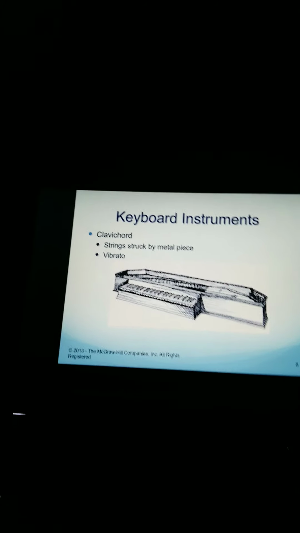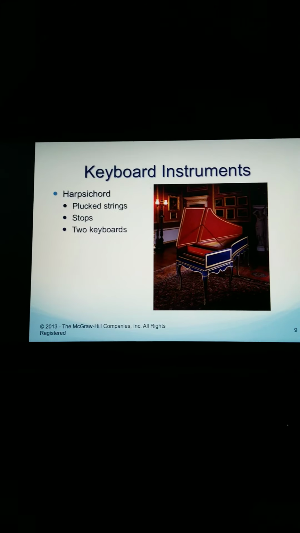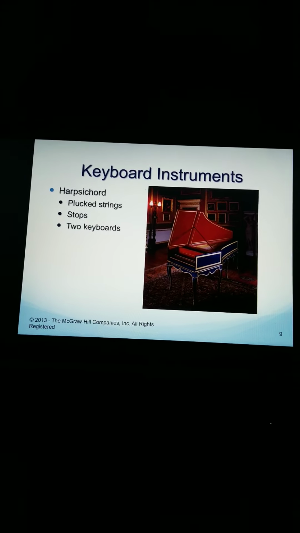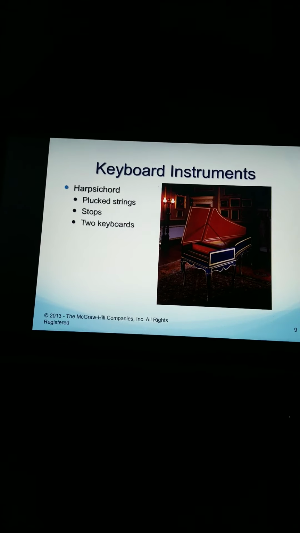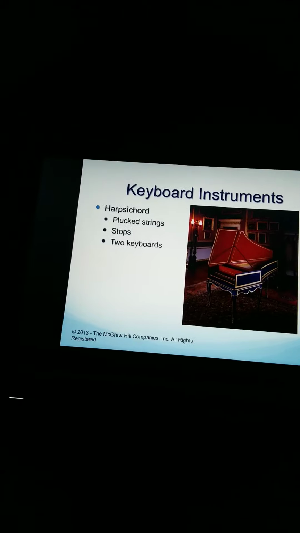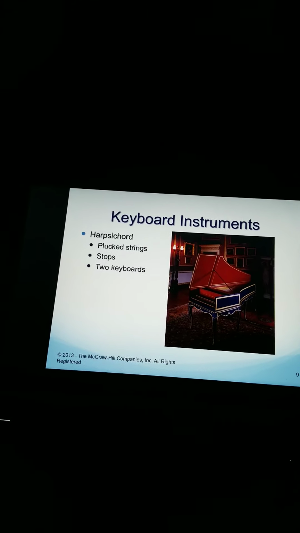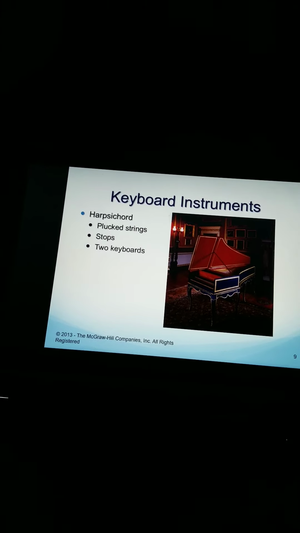Now, we've talked a lot about the harpsichord, another keyboard instrument, how it has plucked strings. And we heard several examples of that earlier on, especially in Chapter 5 in our unit on timbre. And we will hear the clavichord in the Renaissance and the Baroque period, the next period we're going to study. We'll hear the harpsichord as well.